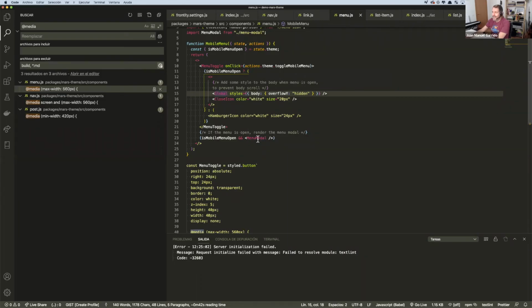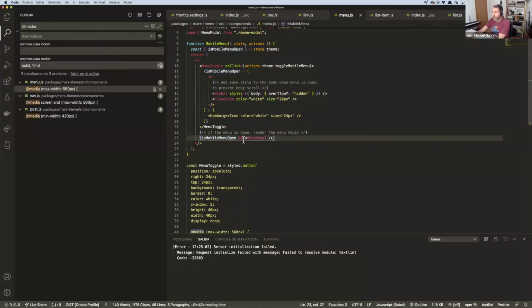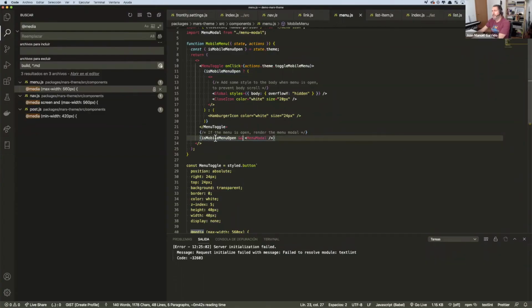So we are displaying this menu modal, and this menu modal also, as you can see, we are using this state variable to do different things. Based on the value of this state variable, we are showing the proper close icon, and we are also showing the menu modal. The menu modal is all of this that is displayed when isMobileMenuOpen is set to true.